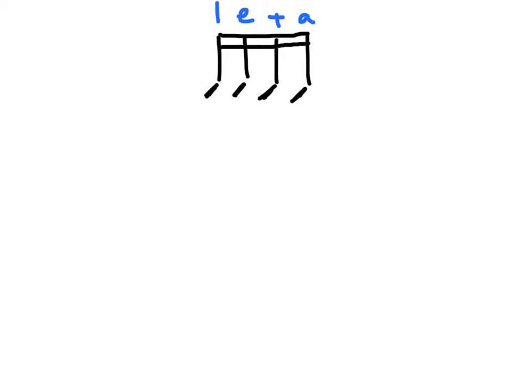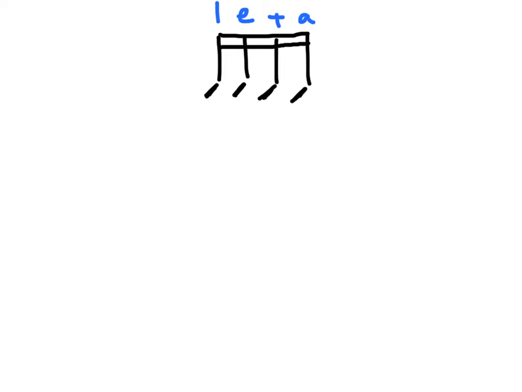So let's talk about 16th rests first. All we're going to be doing is taking one of these four 16th notes that would be worth one beat in 4/4 time signature, and we're just turning it into a rest. It could be this one, could be this one, could be this one, or it could be this one: the one, the e, the and, or the a in the one e and a combination of 16th notes. So if we're only using one 16th rest, that means there are going to be four different combinations we can get from these four possible 16th notes.